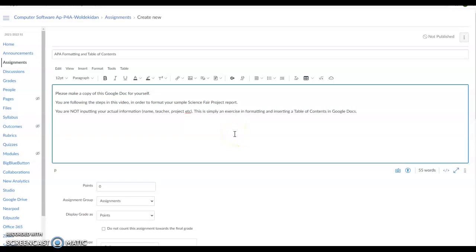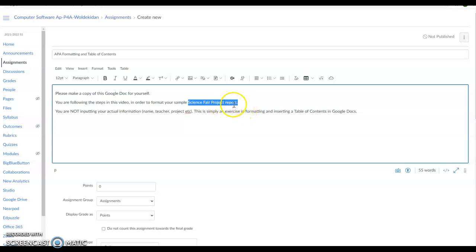Hello everyone. Today we are going to work on some tools in Google Docs, specifically how to format a research paper or report. I was trying to think of a type of report that everybody's kind of familiar with, and the first thing that popped in my head was the science fair. We've all had to do one. So I figured that will be a research paper report style that you've seen before.